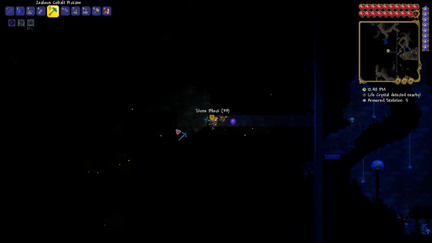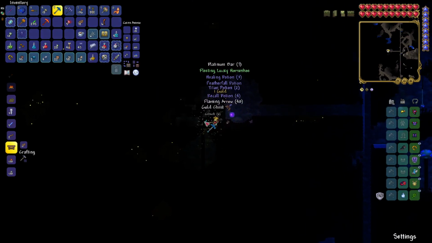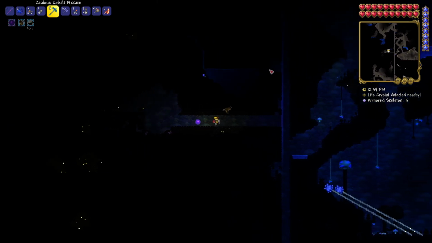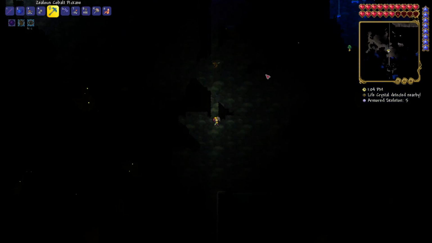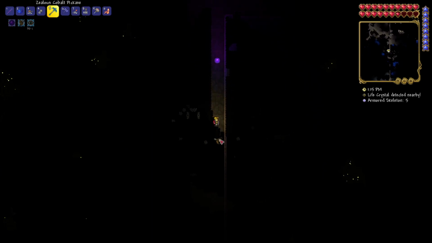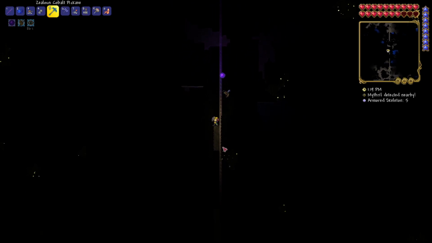Yeah, I should have been mining with Spelunker Potion for this entire time. Okay. I don't see any... Oh, of course there's two of you. I hate these enemies. Bye, guys. Whee! We did fine. Some mithril already, I believe.